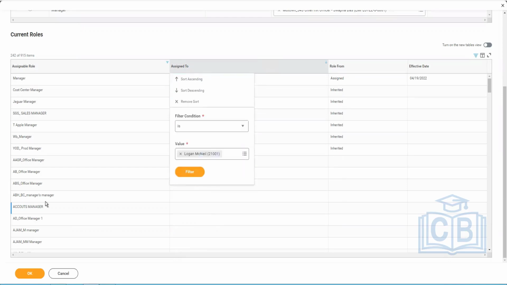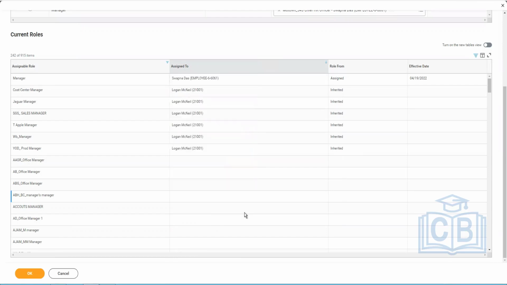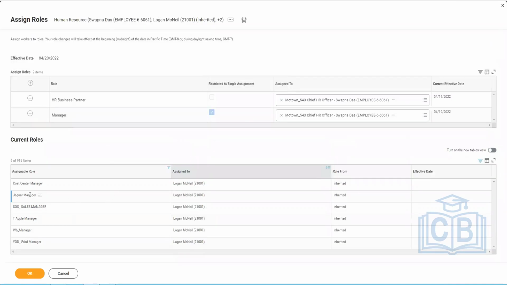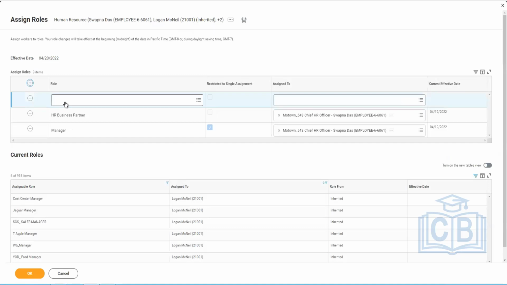So I'm trying to figure out which are the manager roles that are assigned to Logan, which is conflicting with Swapna's manager role. So there's one I see here that is by default in every organization. We'll go ahead and add this to Swapna as well.